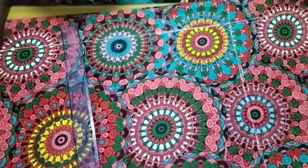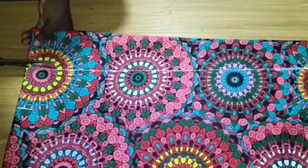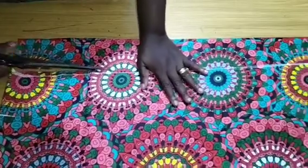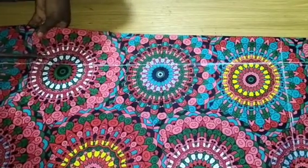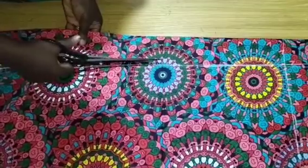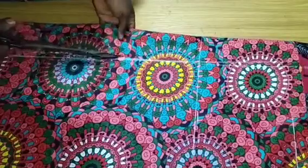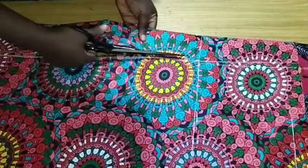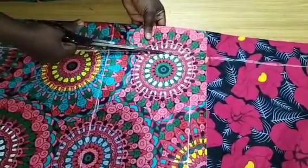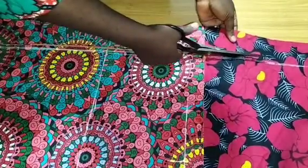So the next thing we'll do now is to cut. We're cutting from here. So like I said, I'll add 1/2 inch for my seam allowance. So this 1/2 inch I added now, I'll be using it to stitch the strip. Okay, I'll use it for my strip to seam it at that point. Just take it to the end of the dress.